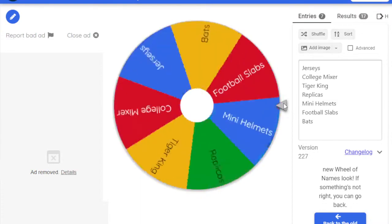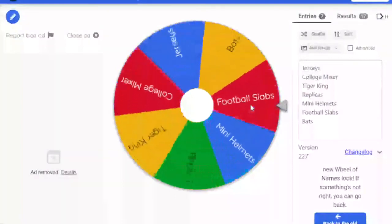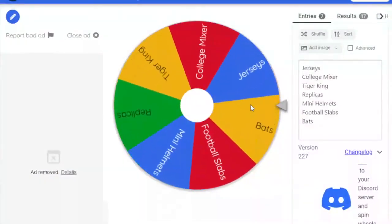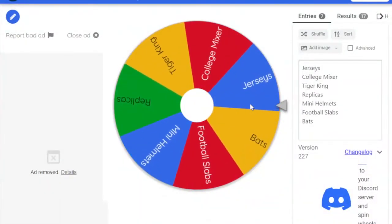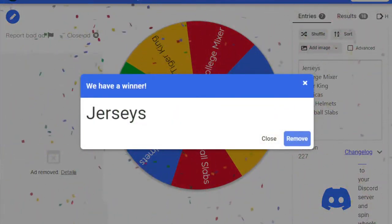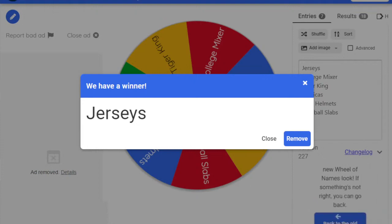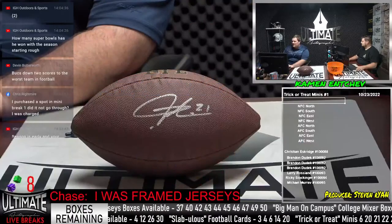Chris, we haven't even broken anything yet. So here we go. We've got ourselves a wheel spin here. Wheel spin, or not wheel spin. Chase item of the day. Wheel spin, I guess. Rushing touchdown, Joe Burrow. Iowa's framed jerseys is the chase. Ooh, we're halfway home on that one. Fantastic. Iowa's framed jerseys. All right. What are we going to do, guys? Let's see. What is Chris Reitmeier saying?